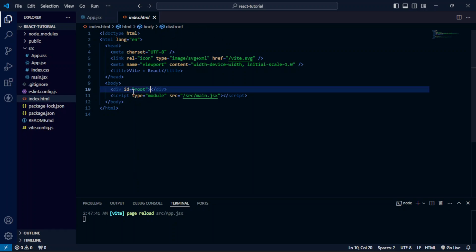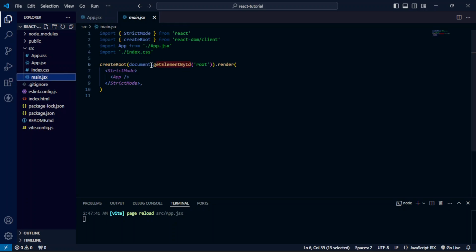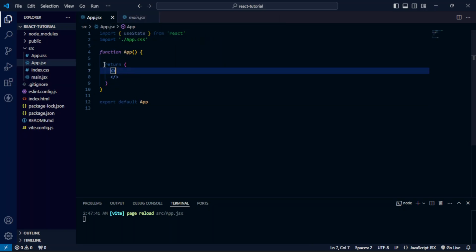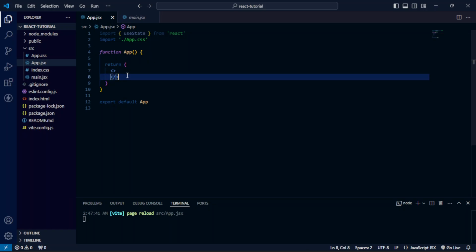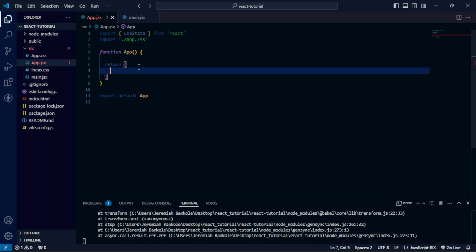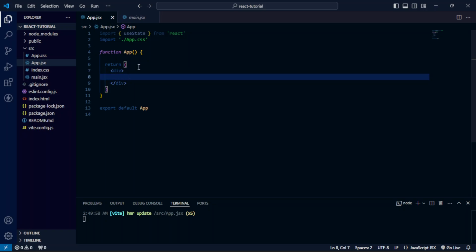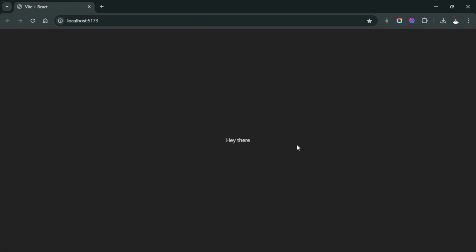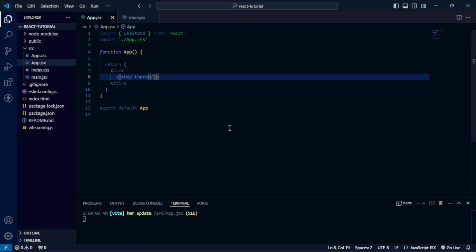Rather than having all our code within this, it's injecting it into these, and all it's injecting is our app. That's why we say the app is the parent component, because every other component must come within this to be rendered on the page. Right? So anything I put within this return will surely be rendered on the page. Let me get rid of this bracket there and let's just use a div. So if within this div I have a paragraph that says "a there", coming to run it, we have "a there". So basically that's how it runs and that's how it works.